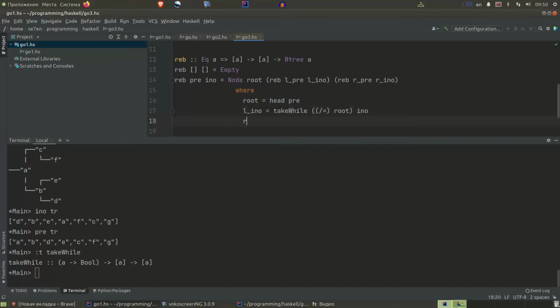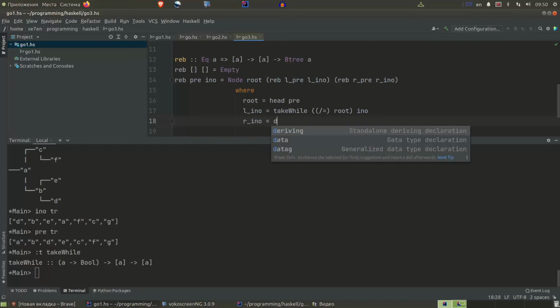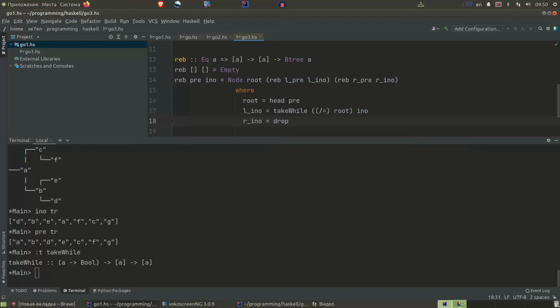Okay, now let's define the right inorder. This can be defined exactly the same, but we need to use the dropWhile function. So we skip all the elements from the left until we find the root A. The predicate will be exactly the same.